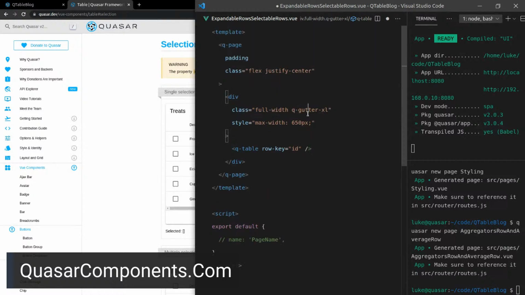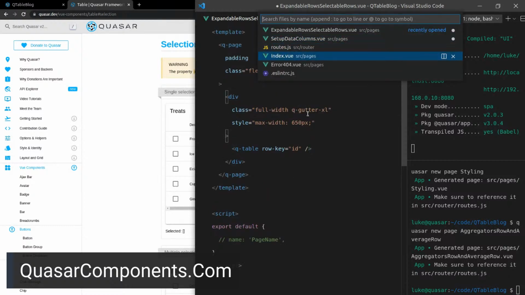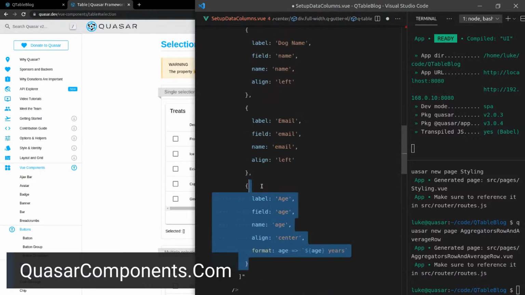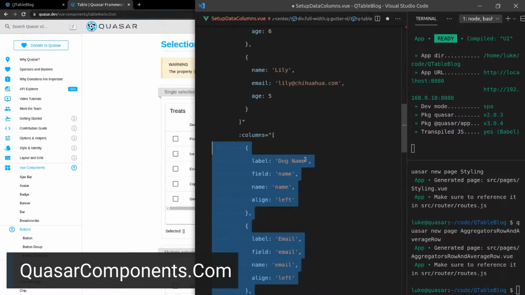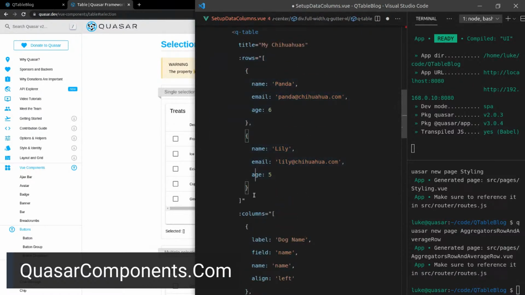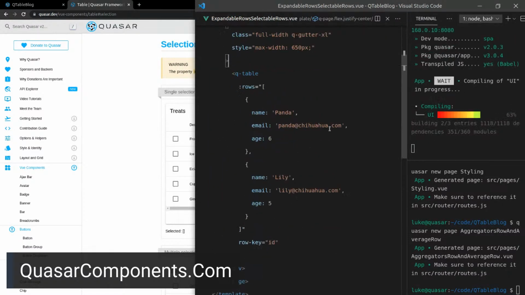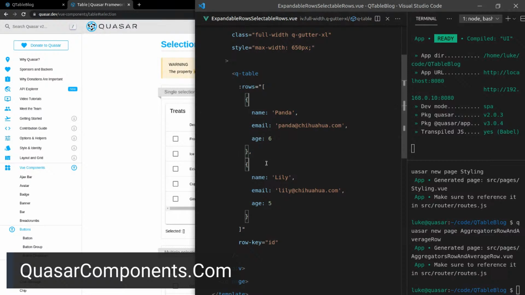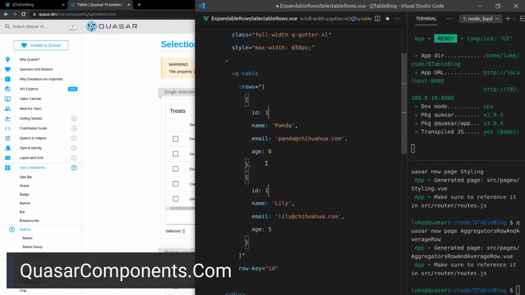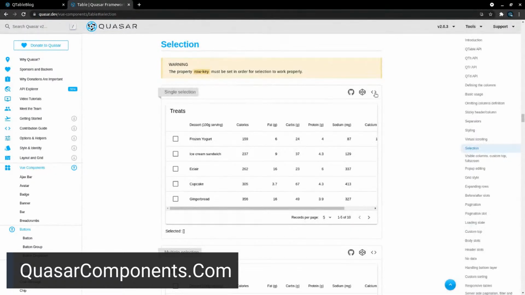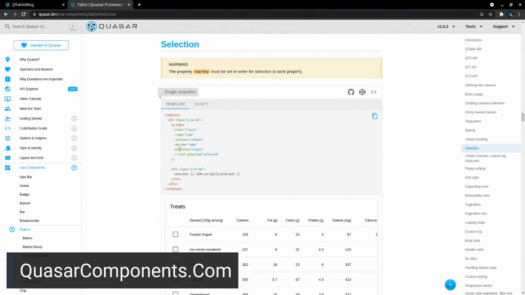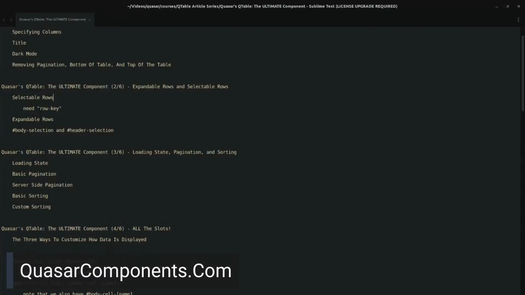Now, we want the data as well. So let's go back to our previous example because I want to keep these examples as consistent as possible. They're the columns. We actually want the rows here. Let's just grab all of those rows, or two of them. And then this time we're going to add an ID in as well. So we'll say the ID is equal to 1. And then for Lily, we'll change that equal to 2. All right, so we've got the row key set up properly. What else? Well, let's have a look at the example. We want to say selection is equal to single. We've obviously got single and multiple, so I'll make sure that I say that.